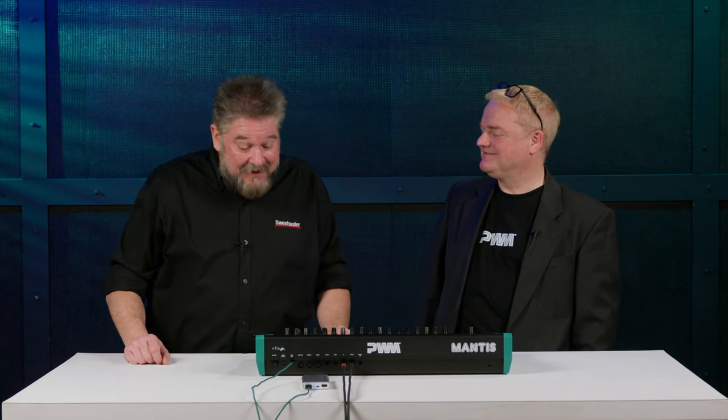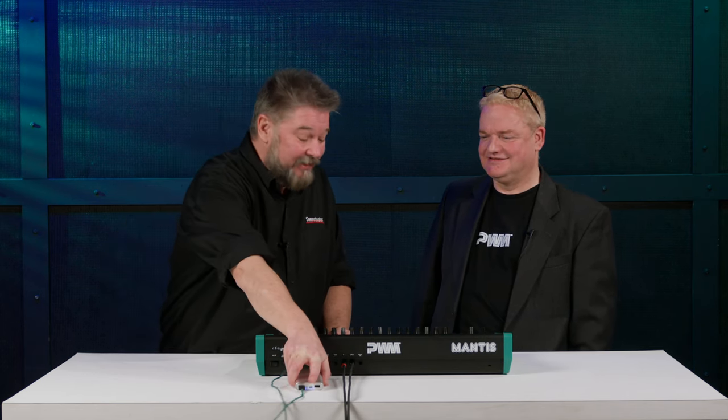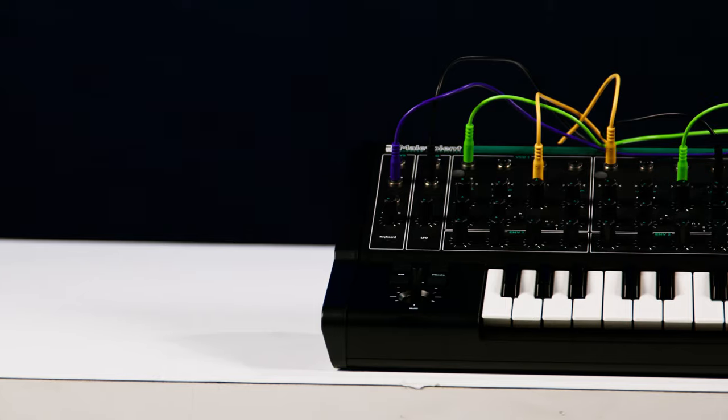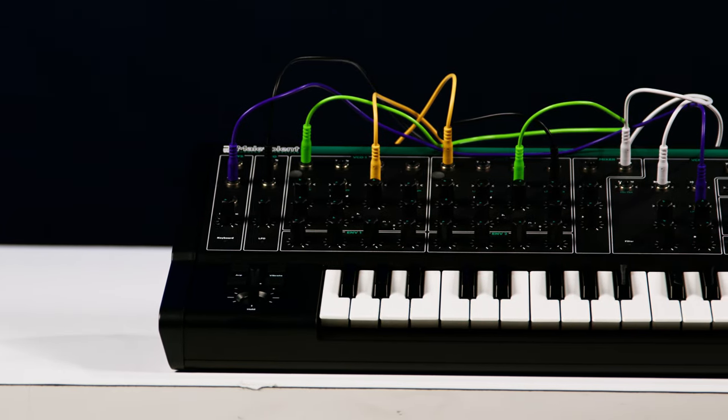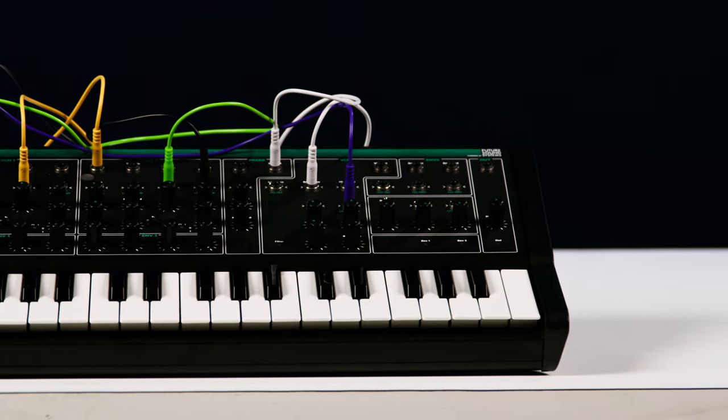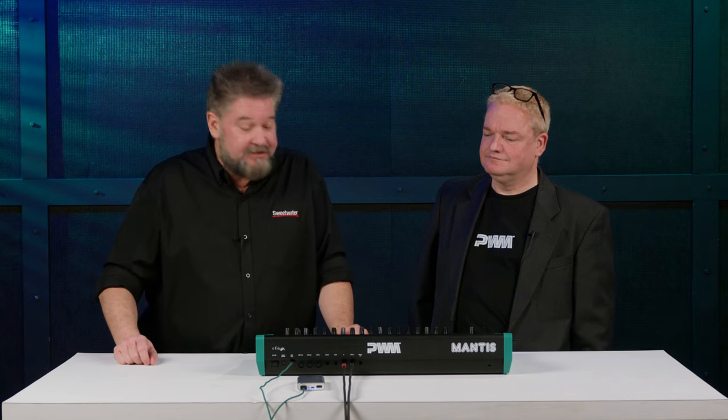That is one really fat sound for something that's running off a battery, completely USB bus power. 100%, so that's a battery, but you can bus power it off anything on USB. And your other synth does that as well, that's the Malevolent? Right. Yeah, the other synth, the Malevolent, also has patching points for everything, a little smaller design, smaller keys. Both of these are great.